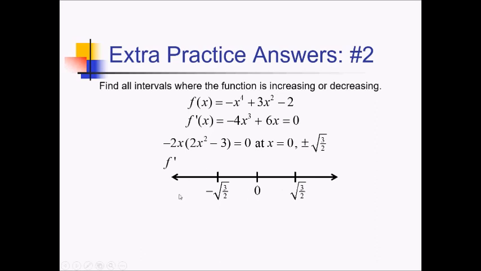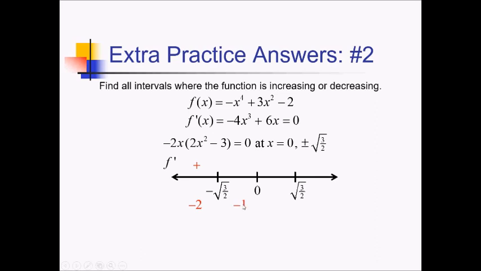Something in the far left corner here, less than this, that would be like negative 2 I think would work, because this is about 1.5 and the square root of that isn't going to be as far out as 2. So let's try negative 2 over here. I'm going to use this factored version. So plugging in negative 2 in the front, that's going to give me a positive. In here, 2 times negative 2 squared minus 3, that's also a positive. So positive overall.